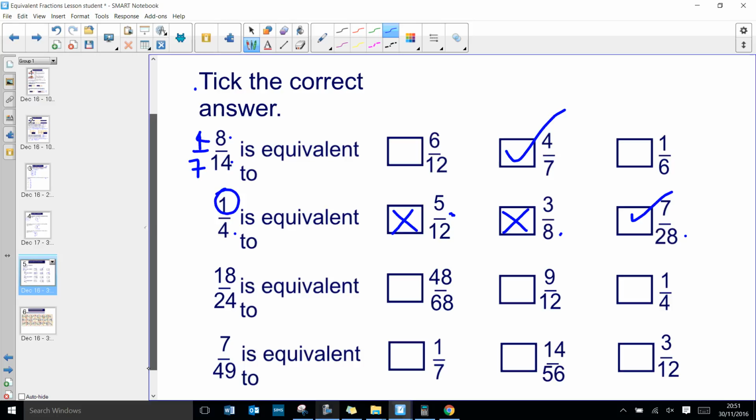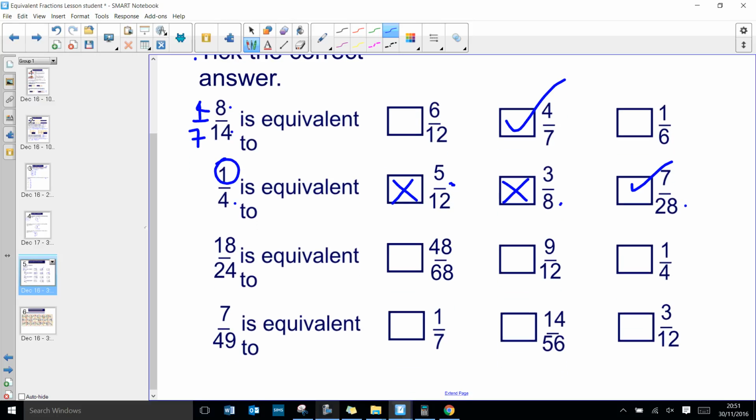And 18 over 24, again, it may help to go to its smallest possible version. So 18 over 24, I know that 6 goes into both of these, so that's 3 over 4. Now, if we're trying to find the equivalent fraction of 3/4, I know it's not going to be 1/4, so I can already eliminate that one. If I'm choosing between these two here, the best thing to do is to compare to this smaller fraction. So going from a 4 to a 12, we've been multiplying by 3, and 3 times 3 gives 9, so that is our fraction.